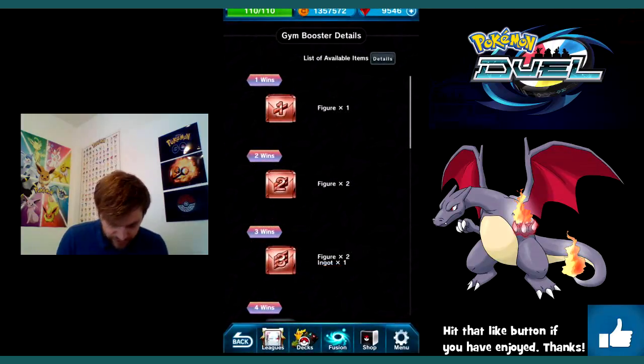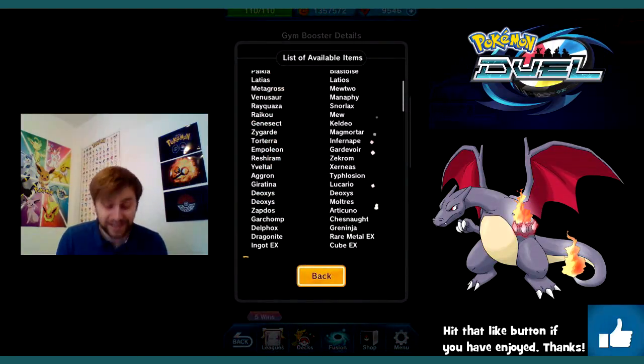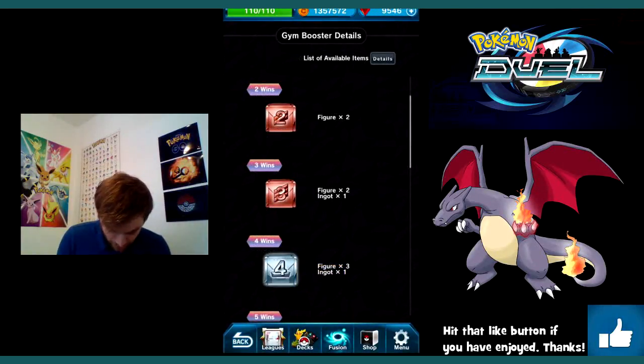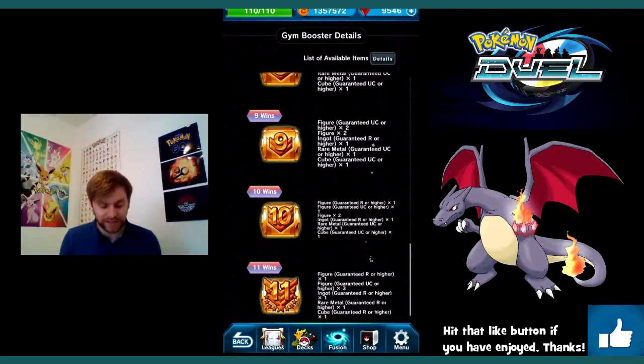So some really good figures in there. This is a great ability to get some of the figures unavailable within the paid boosters, and I'm going to be going for some of them. If you are strong enough to get to 11 wins, you will get a guaranteed rare or higher figure, and you'll get 3 guaranteed uncommon or higher figures. You'll get a rare metal, guaranteed rare or higher, and a guaranteed rare or EX cube. Now the drop rate of the EX cubes is very low, but you might get one if you do that like 6 times, I believe. That's when I got one. So grind away for that if you can, and definitely go for those consecutive wins.